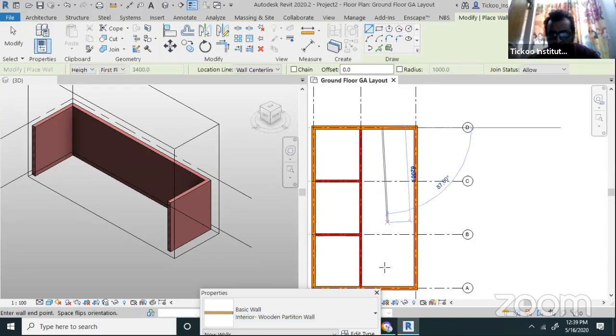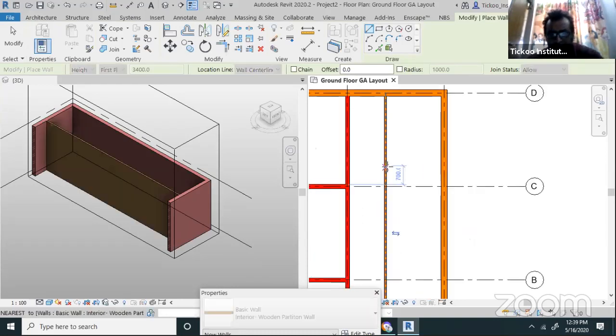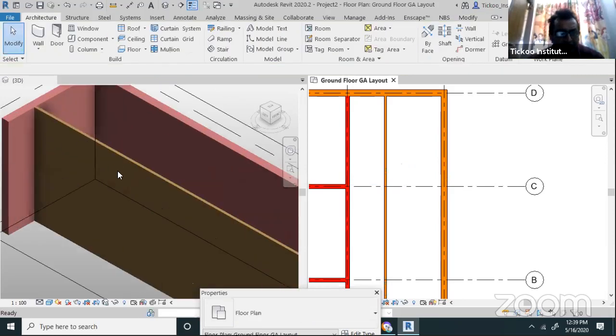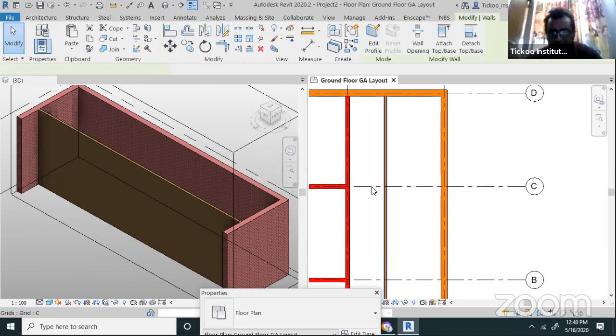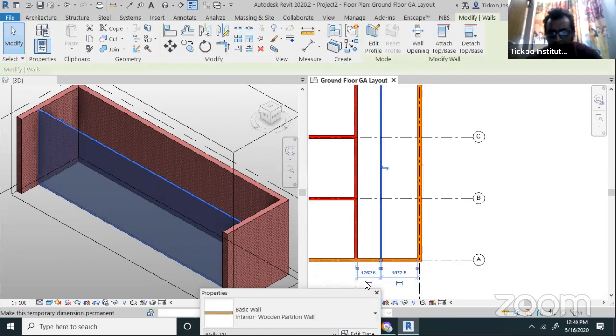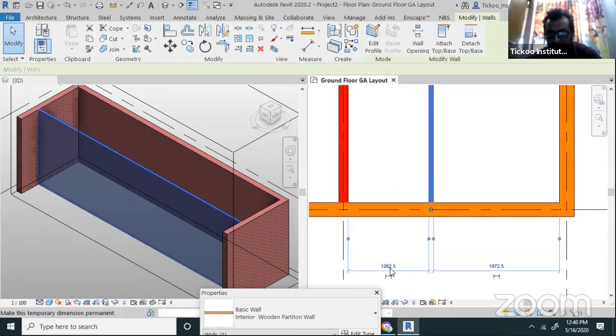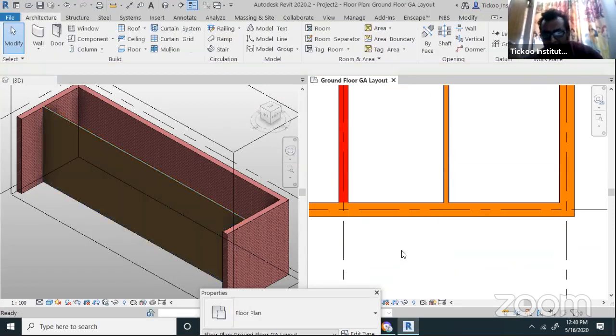Here I go with the partition, and let's say the walking space. Now you can see the partition over here. The walking space over here, let's say there is a clear space of 15 feet, 1500, that I want to have as clearance.